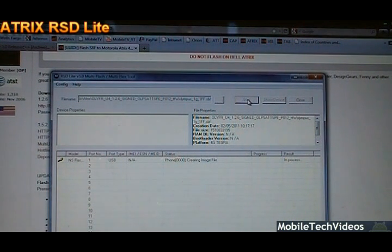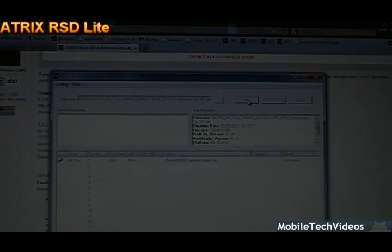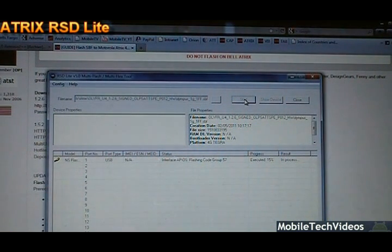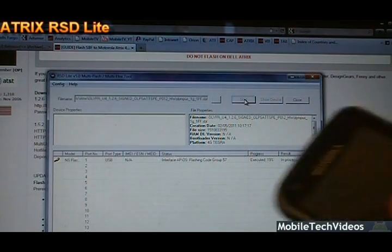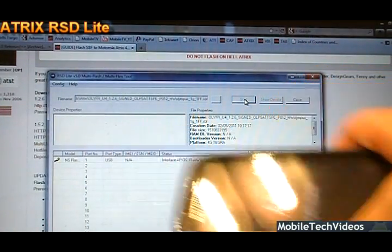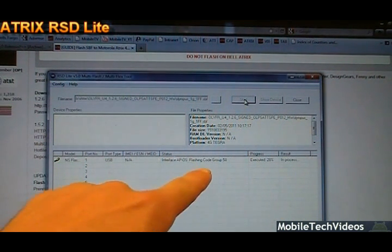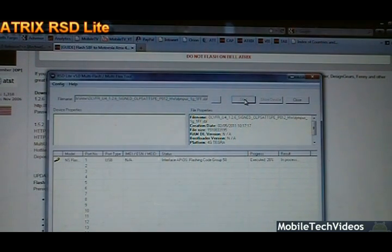This is going to take a long time — 20 to 25 minutes perhaps — and it's going to begin to flash the phone back to stock. We'll get a progress meter for the various steps. You'll see something like this in the progress bar — it executed 15% and will slowly go up. On the phone side, don't worry, you're going to see a blank boot screen — it's not a big deal and it's to be expected. Also, this may go through a couple of different cycles, so don't think the first 100% you see is the end of it. You can see the status is actually changing as it goes through these, so bear with it.